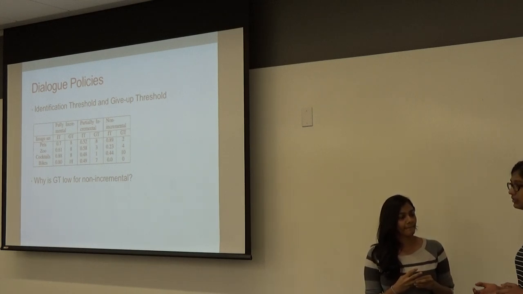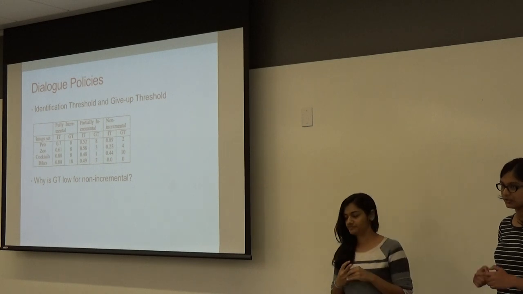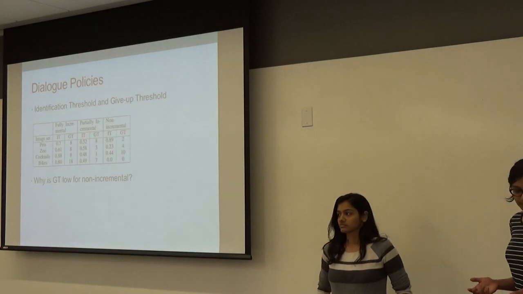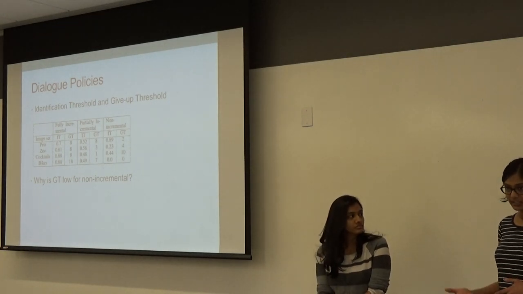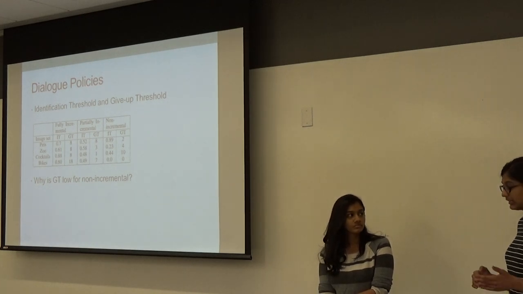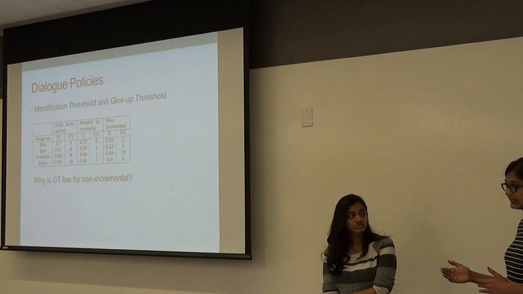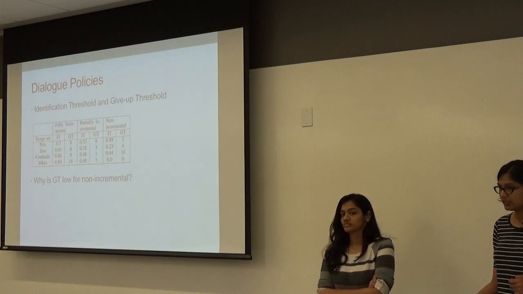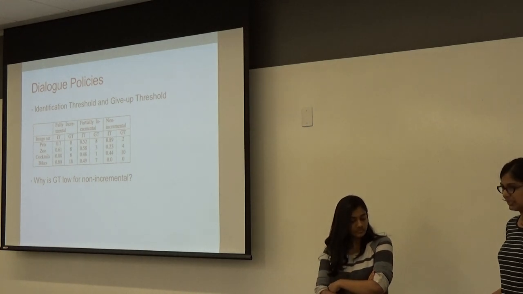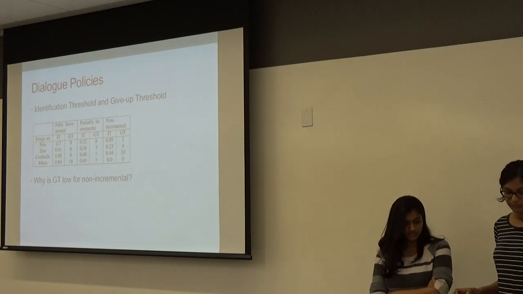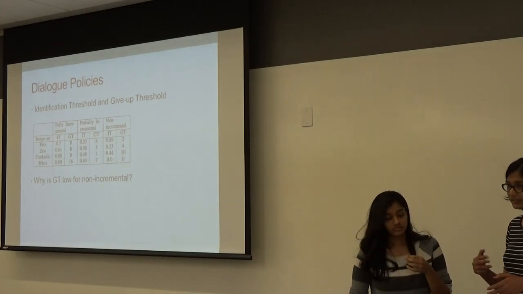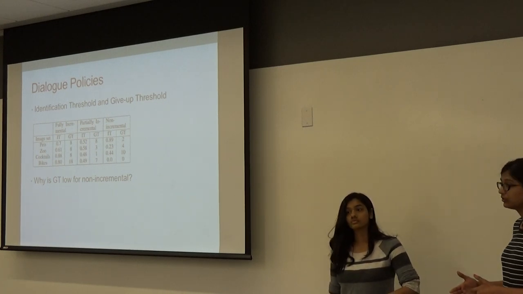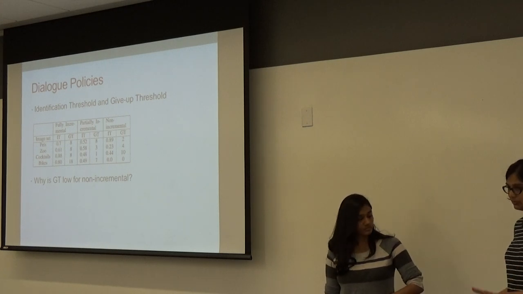There's also another threshold called the give up threshold. So if the elapsed time goes over a give up threshold, then the agent responds saying that, let's move on to the next question. So there are times when the probability is not high enough. So at those times, it looks at the elapsed time. If the elapsed time is less than the give up threshold, then it asks the user to give more information about the image, maybe more description about the image, so that it helps the agent distinguish the image better. Or if the elapsed time goes over the give up threshold, then it just skips that particular question and moves on to the next question.